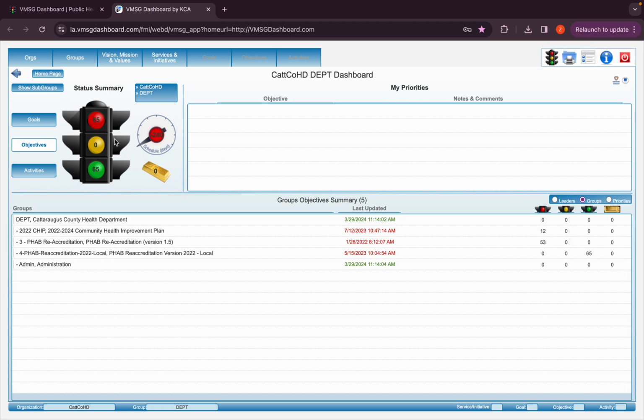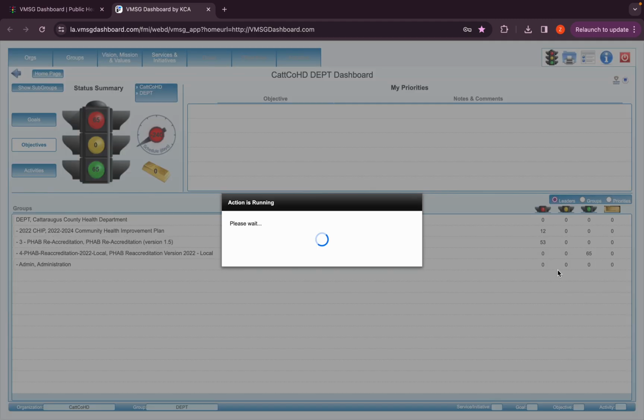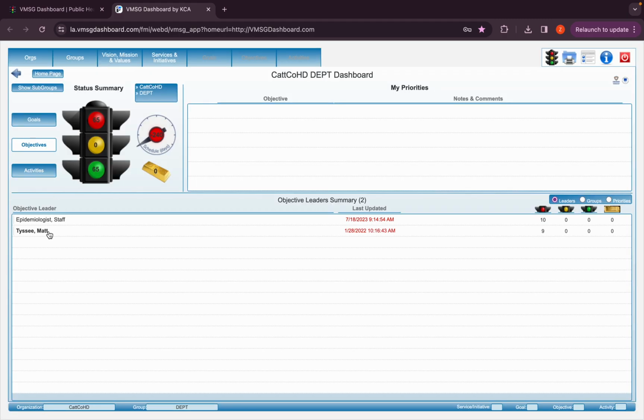here we see we have about 130 objectives, right? So 65 of them are red, 65 of them are green, and we're still in the groups. I can always change it to the leaders if I want to see who is in charge of which objective, and that's going to show pretty much a summary in this block over here. And the same with the goals. The goals won't have assigned leaders to them. So for this, we would mainly be working with the objective level and the activities level. So here we see the 2 leading groups at least.